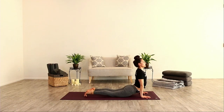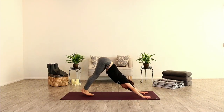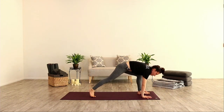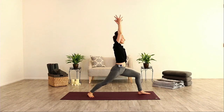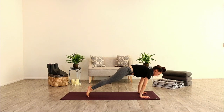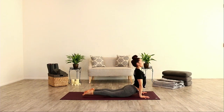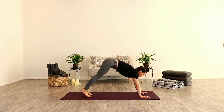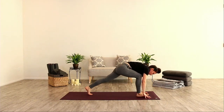Okay, so just moving and grooving and flowing. Okay, good. Left foot forward, drop your back heel. Let's come up. Good. And exhale, plant your palms. Go ahead and step back and lower slow.